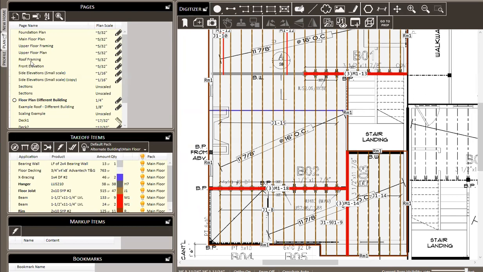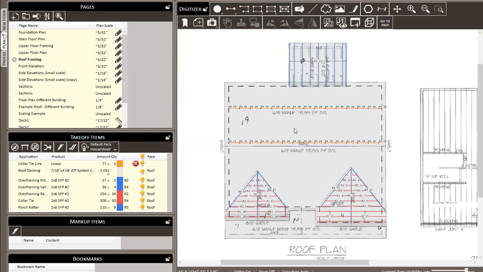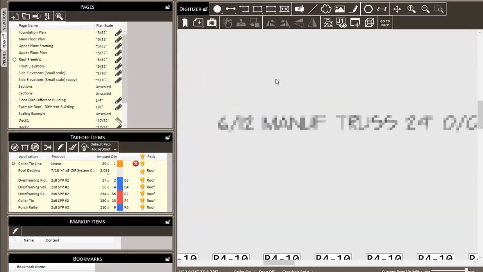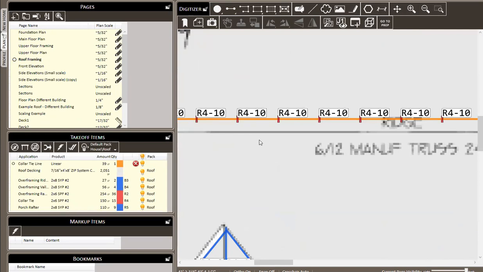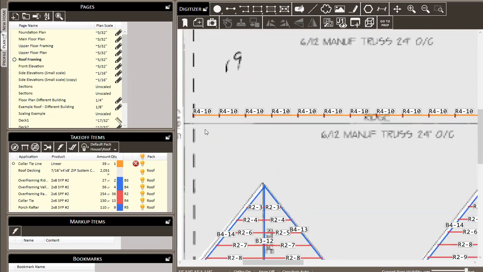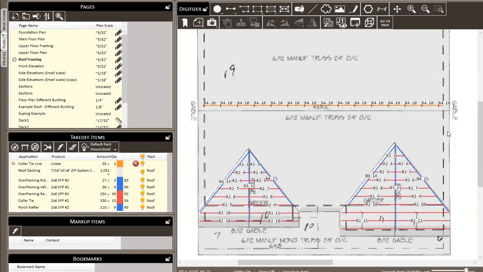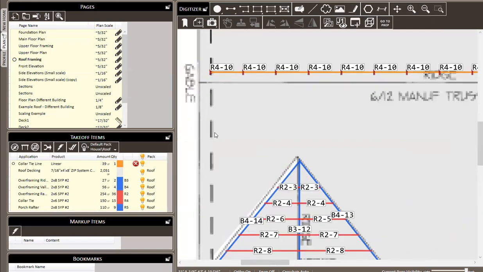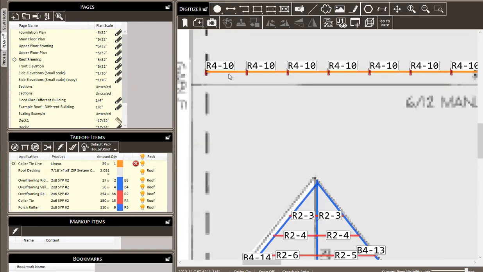Here's another one, and I'll jump over here to the roof. Collar ties. I won't go through the process of setting it all up, but here's another one. If I had collar ties that were across, say if this was a stick frame roof right here with the rafters running up and down on the page, I could draw in another area and actually draw out all those collar ties, but that could get a little bit tedious trying to get it the right length and all. And then maybe I need it in multiple different places on the building. So rather than drawing out those members, since there's not really much value in displaying those collar ties, I just need to get the values.